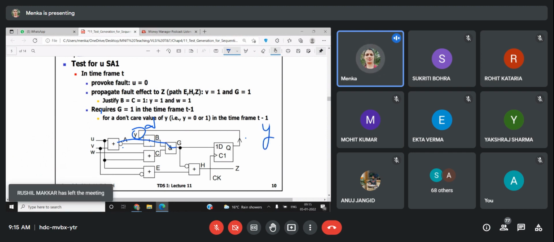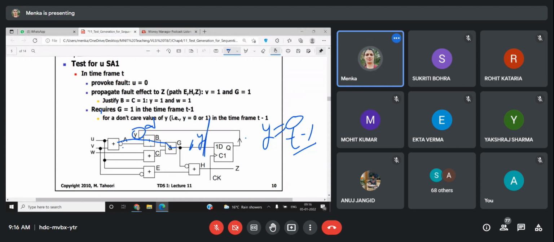So in t minus 1 time frame, what is our target? Our target is y is equal to 0, and this is your y now, because you have cut it from here. So this is your y0 and this is your y1. Next time frame is y1. Okay, so the first target is y is equal to 0. Y is equal to 0 means let us backtrack it. So if we are going to backtrack, y can only be 0 if either this is 0 or this is 0. Yes or no?